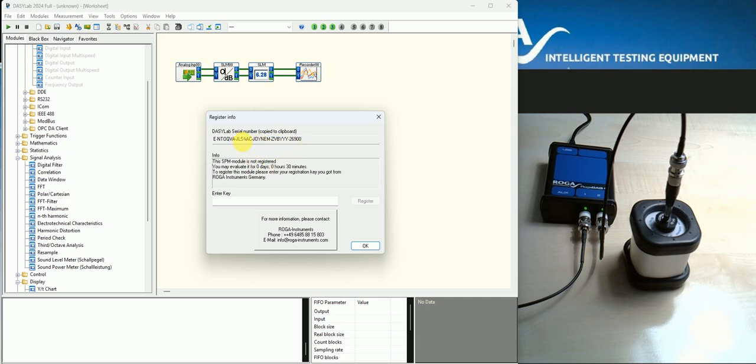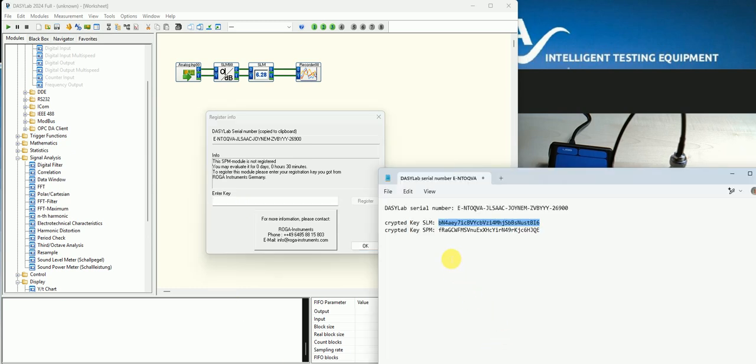After you purchase such a module, you send us your DASYLab serial number like this, and after the purchase we will create the key file or the key code for you. I have it prepared here.